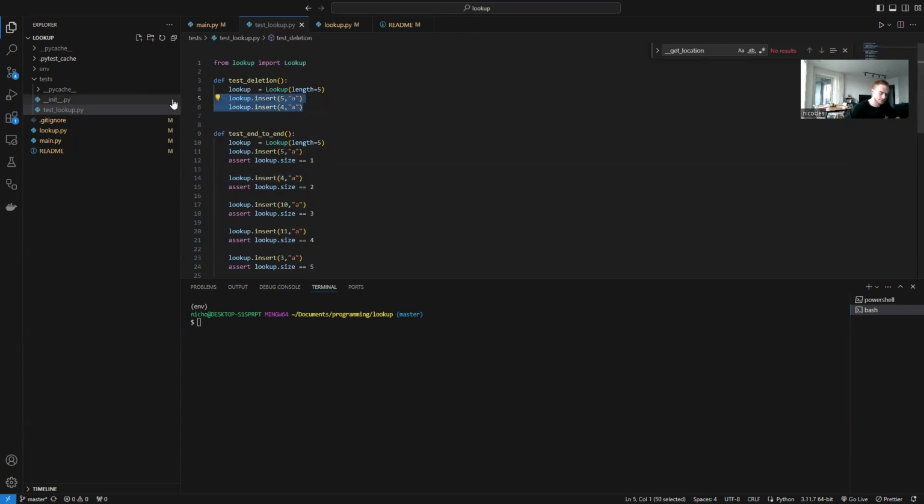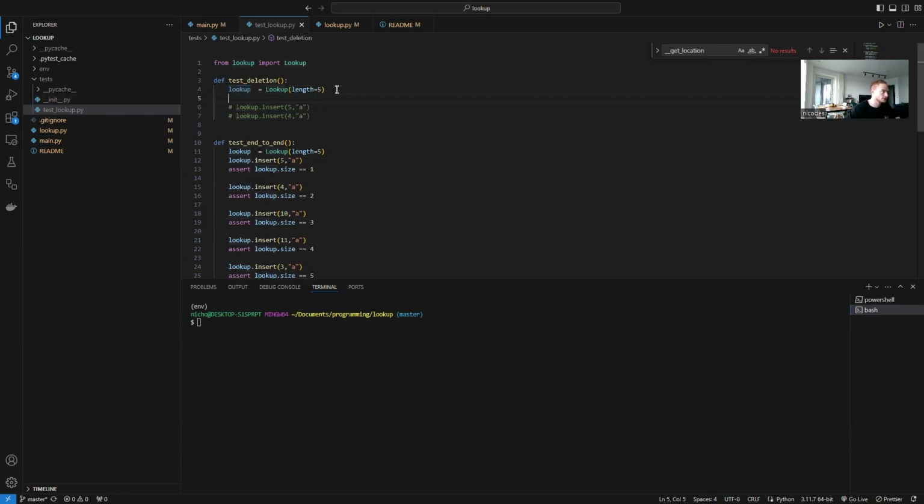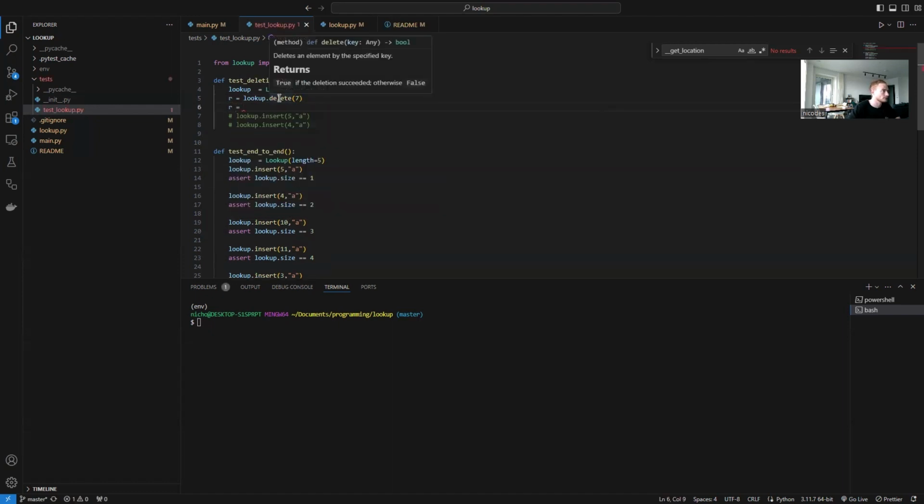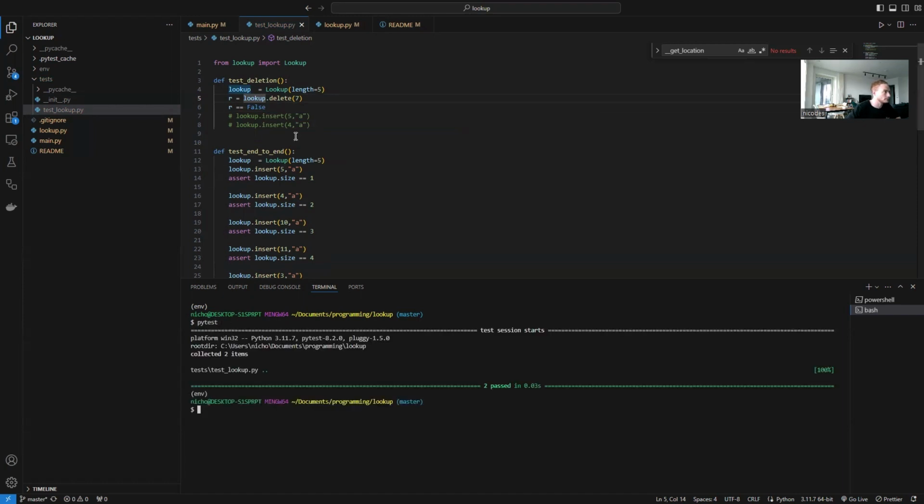Or actually before this, I can say like the deletion lookup, and then I can say lookup dot delete, and the key, let's say that will be like 7. You have to assert this will be none. R equals, this will return. So let's run this. Okay, perfect. Of course, it returns none.